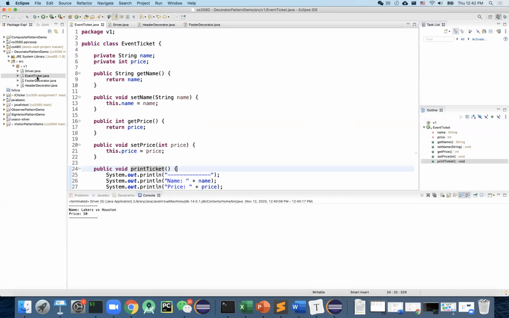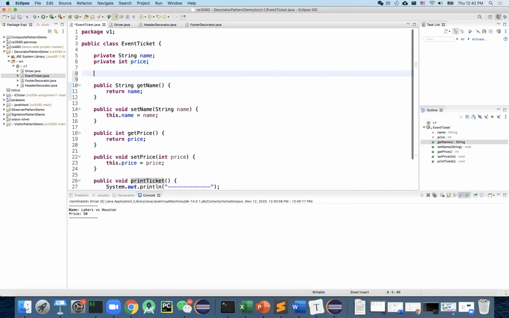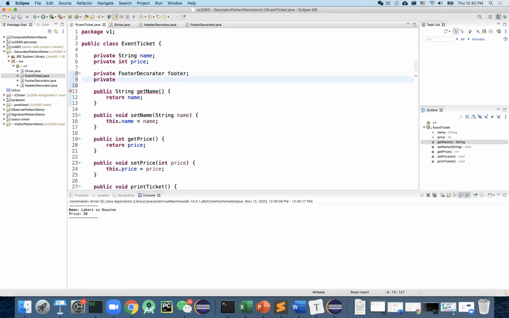Now, without using the pattern, one thing you can do, as I mentioned, you can have a reference. Okay, so you can have something called a footer decorator. Okay, and then you can also have a header decorator. All right.